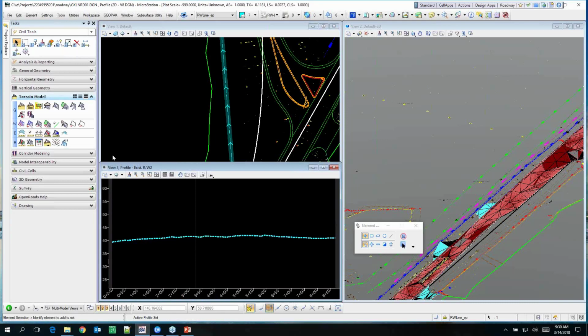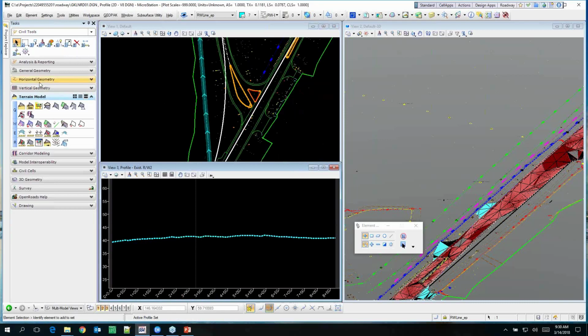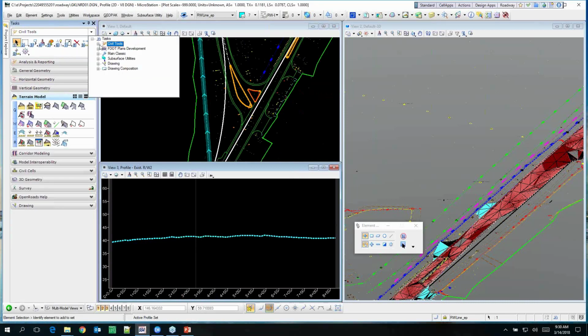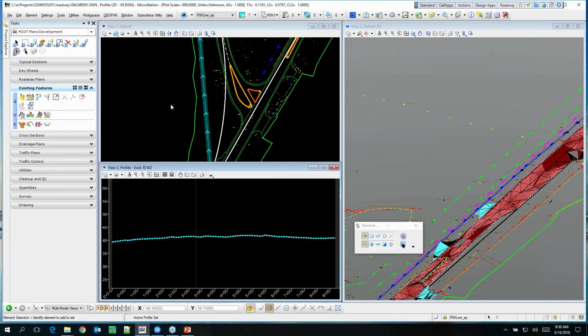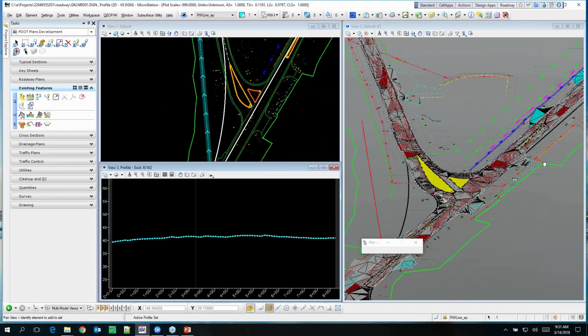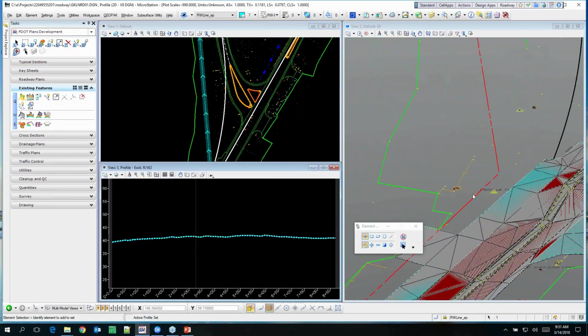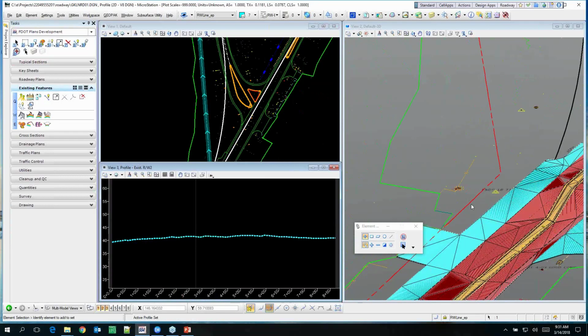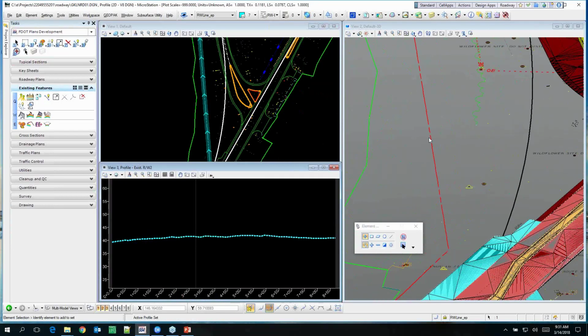I think that should be it. It should show up in the cross sections now. So because you did it through the existing, now it'll show up on the existing? Yeah, if you zoom out of that 3D view over there, you'll see that 3D line he just created right there, that black line. It's showing up now. It's a red line. Yeah, it's the red line.